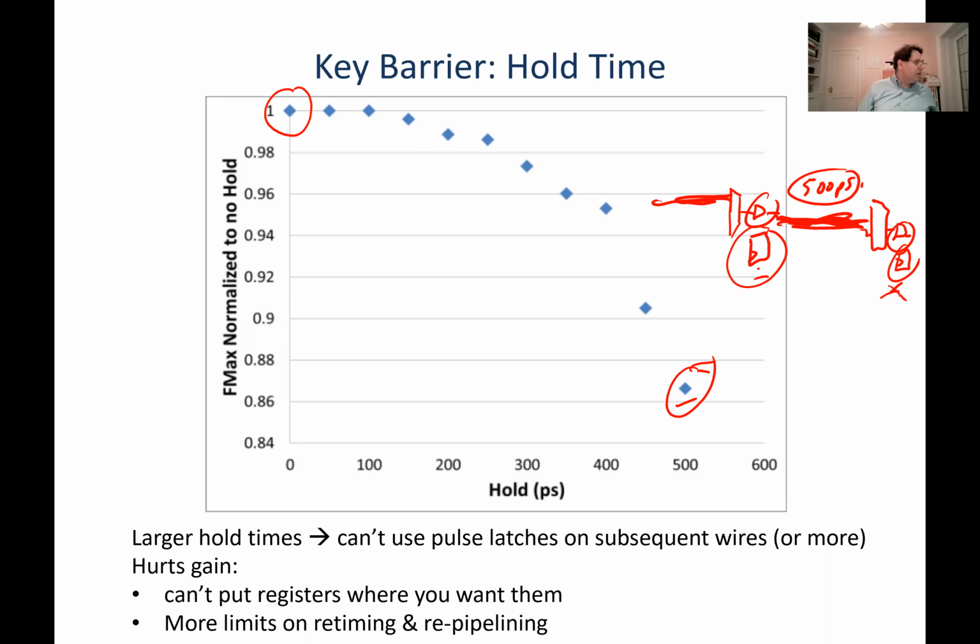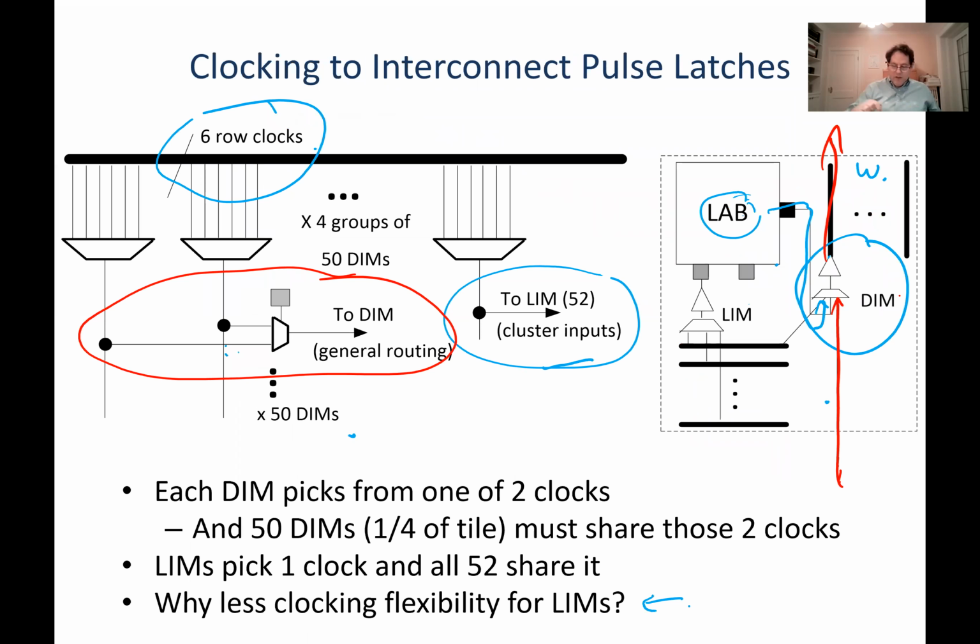Let's see. I see Camille's got a comment. The only time related logic of two clocks very close would be clock domain crossing FIFOs. Would they have a few blocks with two clocks for those cases? Would timing crossing too many logic clusters be good enough for this application? Okay, so I think your question is like, do I really need to build the ability to have two clocks inside one logic block or not? Or is it just so rare that you need to put two different sets of registers with different clocks in a logic block that you could say I just need to have one set of clocks in a logic block? Is that your question, Camille?